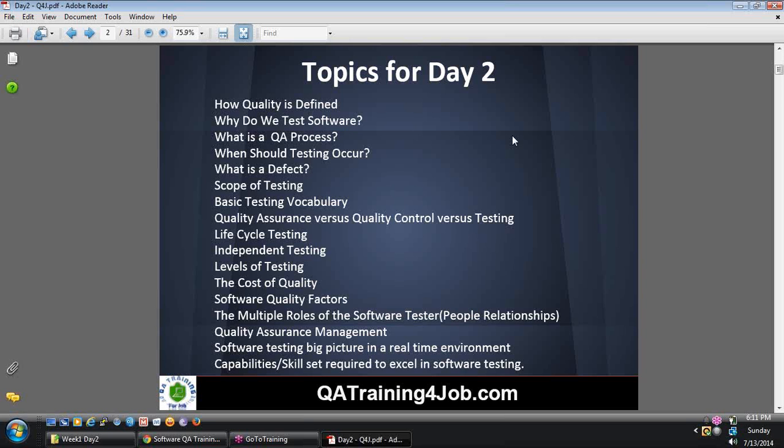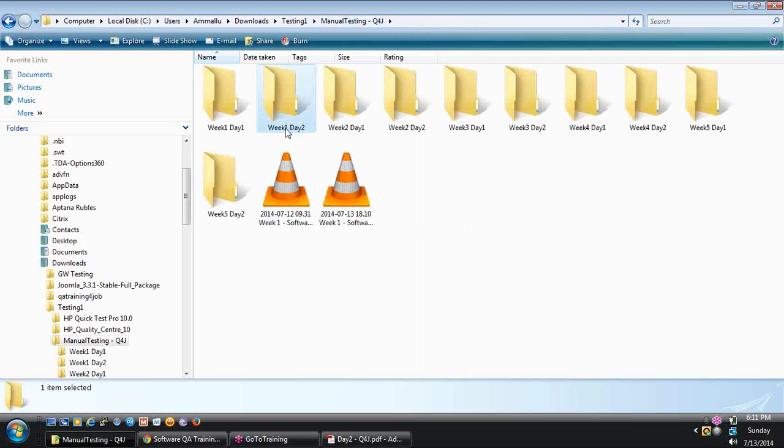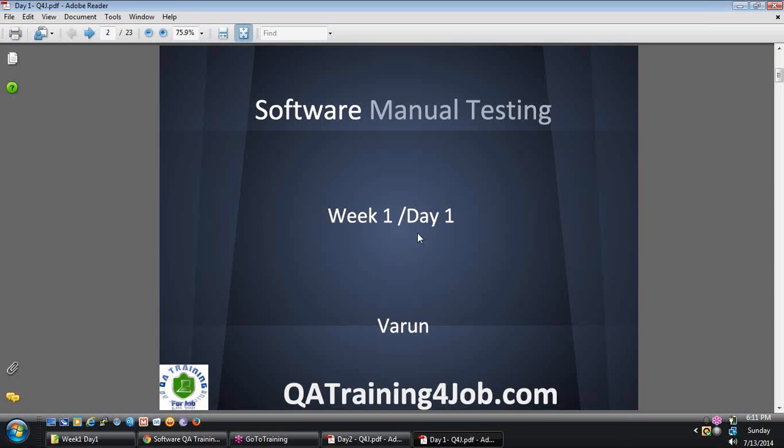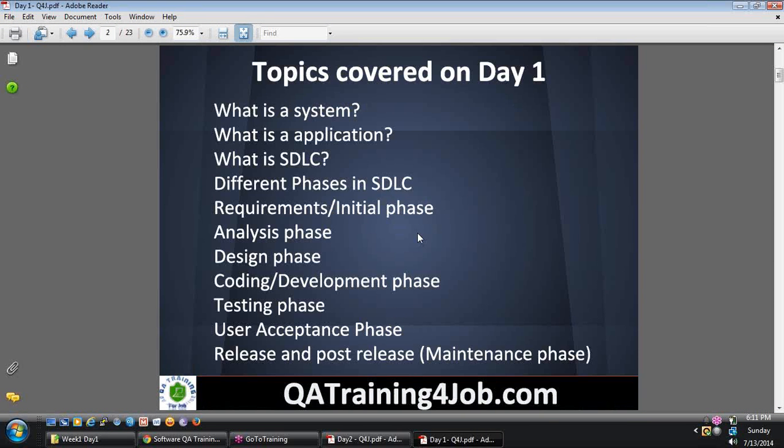Madhavi, to get you up to speed, yesterday I covered some of the topics on the SDLC model: what a system and application is, the different phases within the SDLC model, and within each phase the role of the tester, business analyst, system analyst and developers.